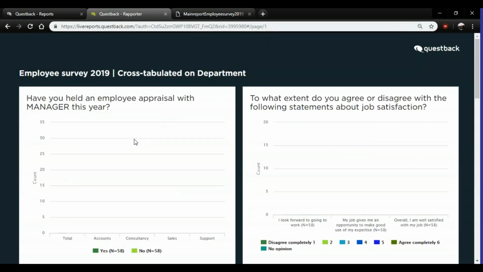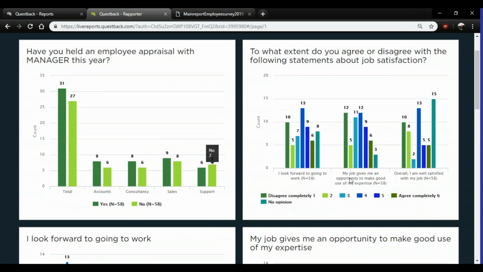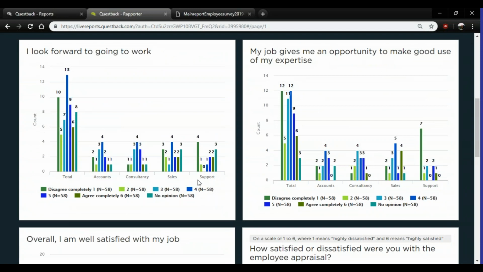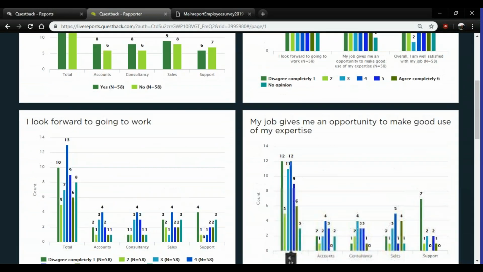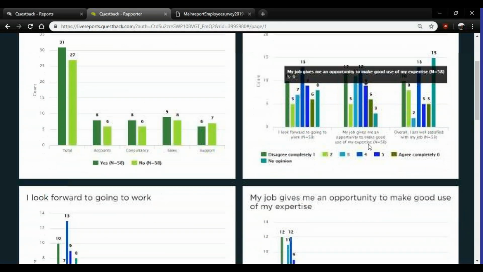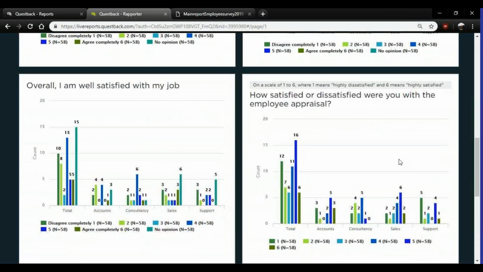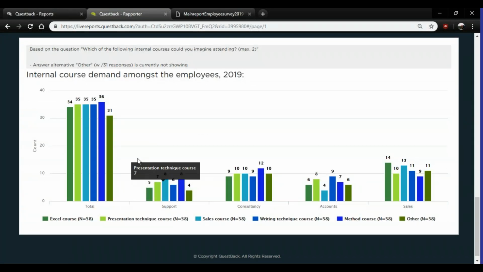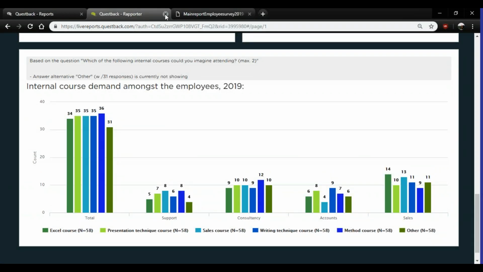So if I preview the live report, I can see now quite fast how the different departments state their job satisfaction, and how the demand for internal courses varies across departments, for example.